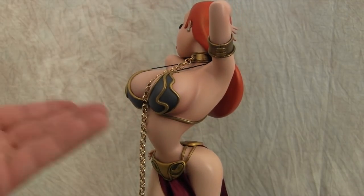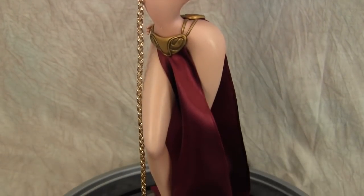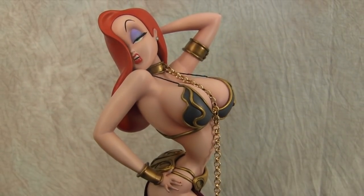Then the outfit, all the gold is a bronzy type of gold that's dulled down. I didn't want to go too crazy making it bright. And that's pretty much it. I just ran with it, gave her everything traditional, and repainted her from head to toe.